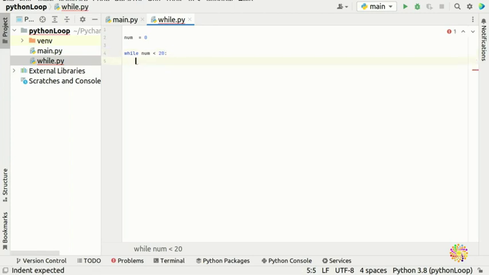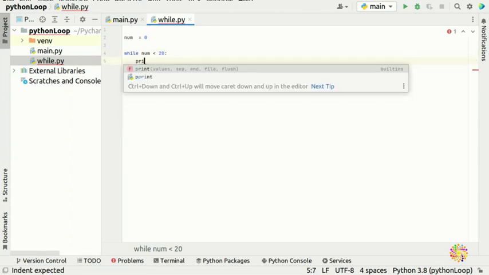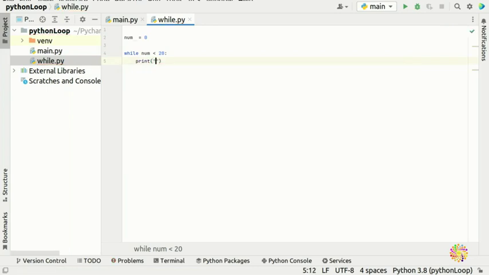You can put 5, 10, whatever you want. Then we put a print, and we write counting number, and you need to put your f to format, because we used f in a previous video to format our literal string, and you need to put your num here.